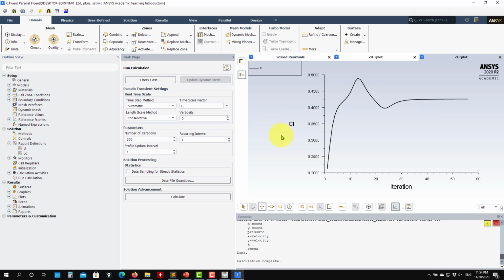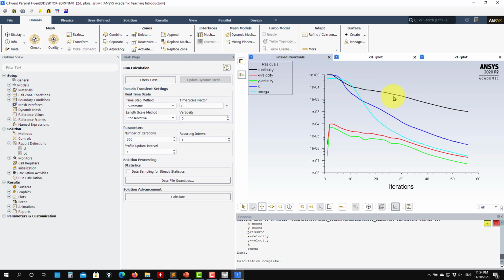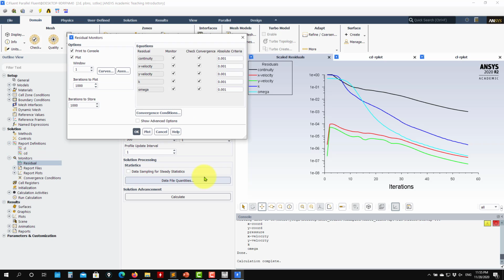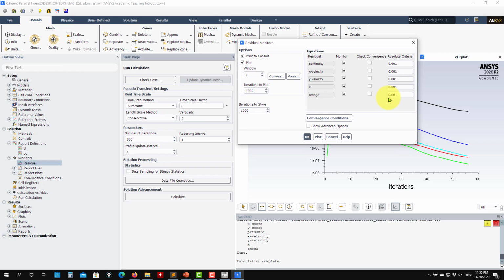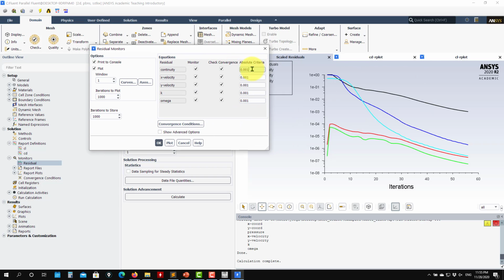Okay, so let's say, for instance, that I want to run for a longer time. What I can do is disable the residual control, or reduce the tolerance. So as you go back here, if you want to disable this one, uncheck this. Okay, so you are not monitoring anymore, you are running until reaching the maximum number of iterations. Or if you want to reduce this, usually you reduce continuity, which is related to pressure. And let's put 0.5 there. Okay, so now we have a new value.